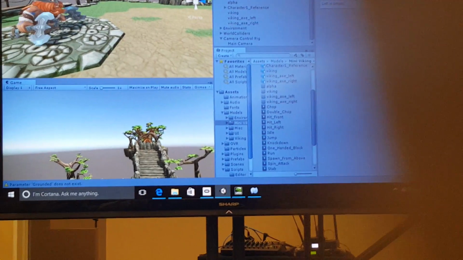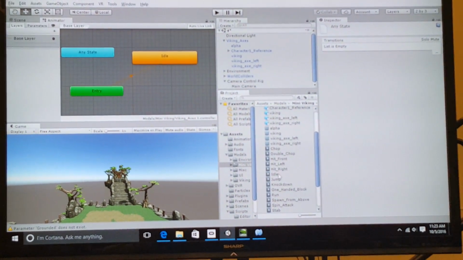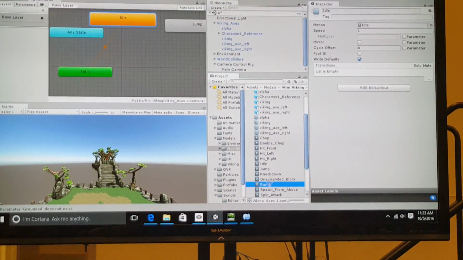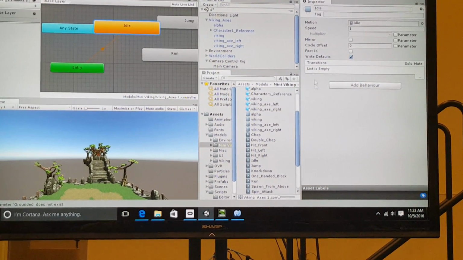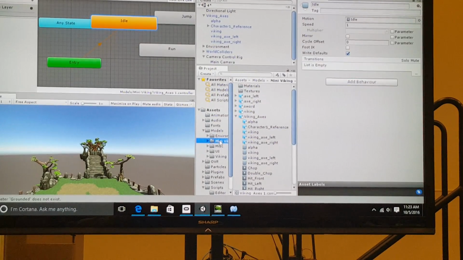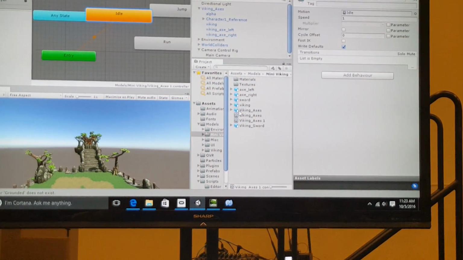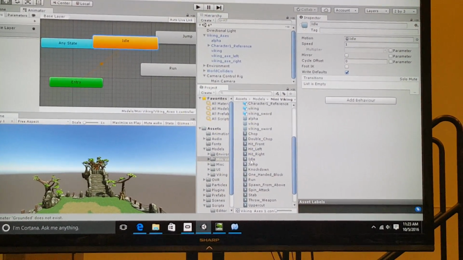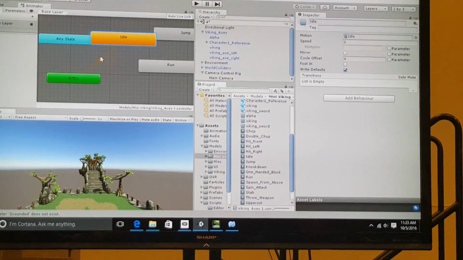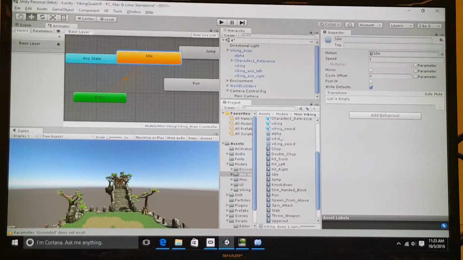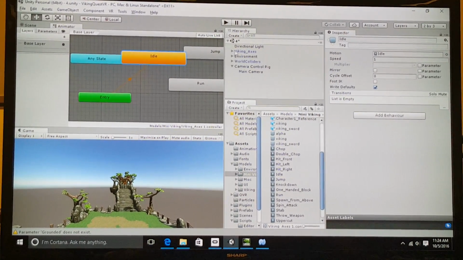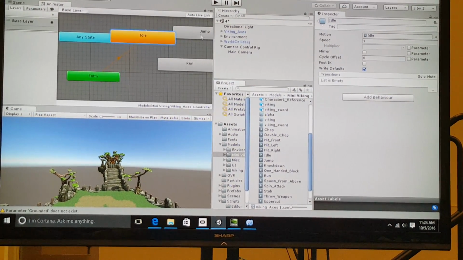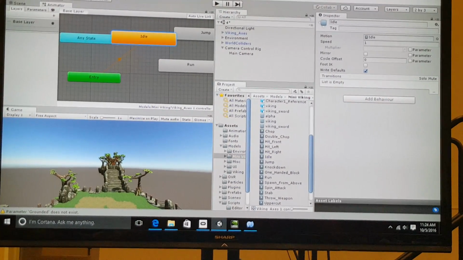Very exciting. If I want to add some other clips, I'm going to take jump, and I can either drop it on the Viking, or I can drop it in the state machine, and I'm going to drag and drop run. All I really did there was go to Model, Mini Viking. I expanded that open, and then I drop idle on first, because idle is going to make that first connection, otherwise you have to break the connection, which is no big deal. Drop idle on first, right onto your Viking axes character in your hierarchy. Then take jump, drop it on, and take run, drop it on.